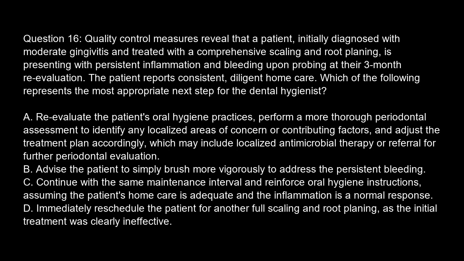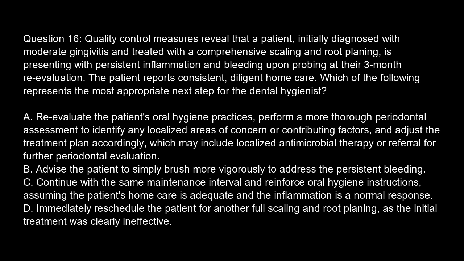Question 16. Quality control measures reveal that a patient, initially diagnosed with moderate gingivitis and treated with a comprehensive scaling and root planing, is presenting with persistent inflammation and bleeding upon probing at their 3-month reevaluation. The patient reports consistent, diligent home care. Which of the following represents the most appropriate next step for the dental hygienist?